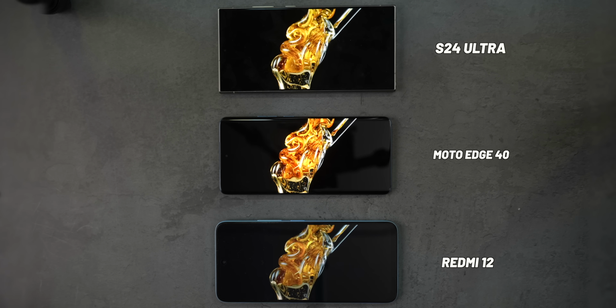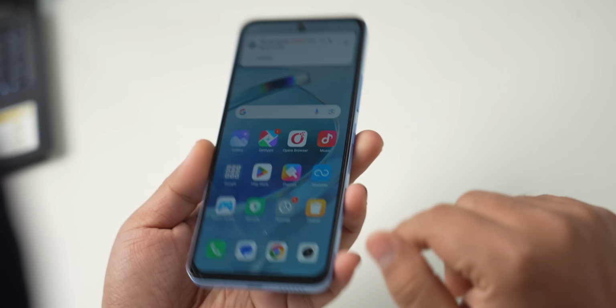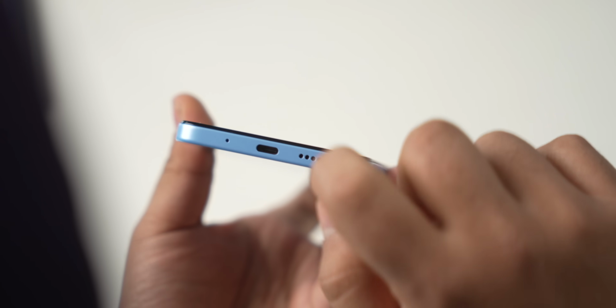So yeah, it is pretty evident that the Redmi 12 is not as good as the other two because good phones in this price range have an LCD display. These two are AMOLED displays. And this, in my opinion, is the biggest difference moving from the budget because hands down, AMOLED is better than LCD. Also, most of the phones at under 15,000 price range will have just one speaker. So the whole video watching experience is just gets the job done territory.